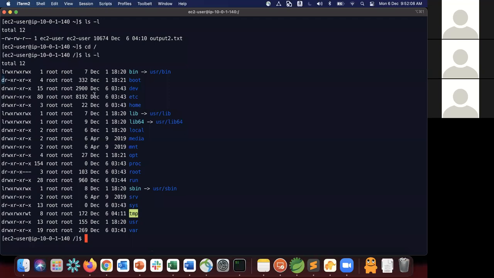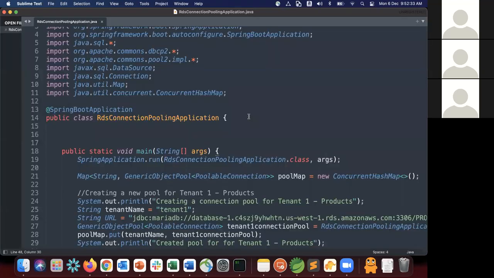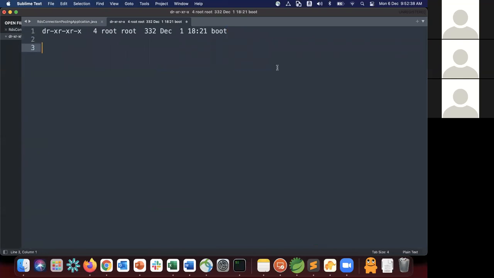Here, if you see boot, boot is a folder that you have. It's a directory, and boot belongs to root. Let me take this in a notepad and explain it better. I'm just taking it here. This is the output of this. In this case, D means it's a directory, and then you have R-X. The user who is owning this is root, and the group that root is part of is also root. Now the first three characters after this, the second, third, fourth: the first one is D. Now second, third, fourth, this is the user himself, correct? User.